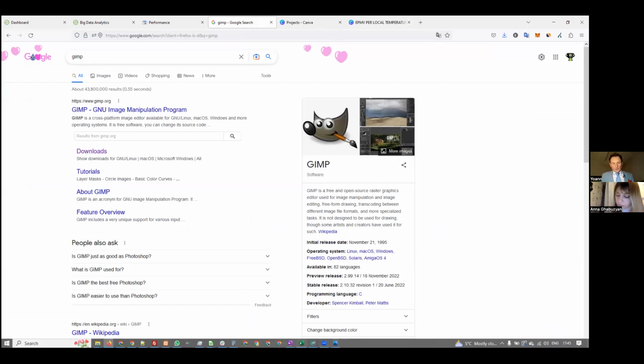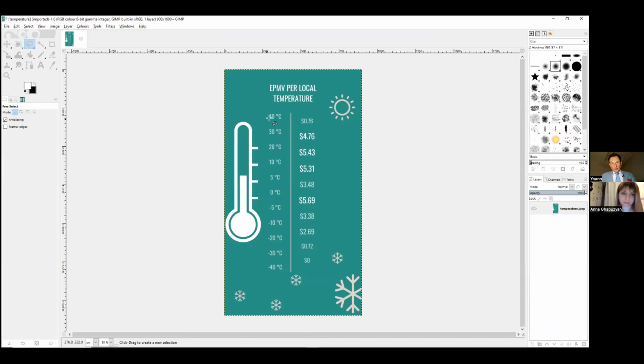Once you have opened GIMP, you can open a picture and work on pixels. On Canva, you work on elements. They are interactive elements, but after you export it, all the pixels are merged together and you don't have access to the vectorial elements. On GIMP, you can work on the pixels. So if you get a picture like this one, you can use the tools. For example, if you want to change the background color, you can use this tool, and with a long click, you can select the select by color tool.